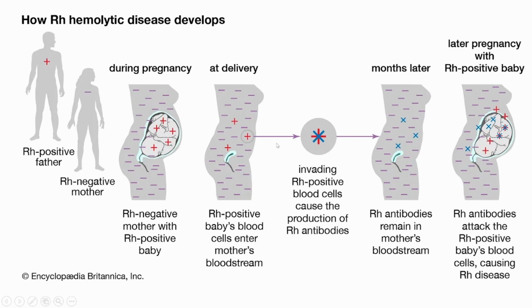So the mother starts producing Rh antibodies, and since these anti-Rh antibodies weren't present in the mother before, the first fetus was safe. But since they are present now after the delivery, due to the contact of Rh antigens in the mother's blood, they pose a problem to the second fetus. It can be fatal to the fetus. In NCERT there are two conditions given: anemia and jaundice to the fetus, and it can be fatal.